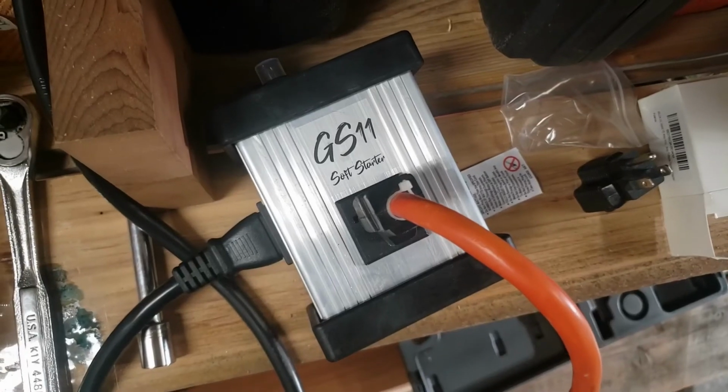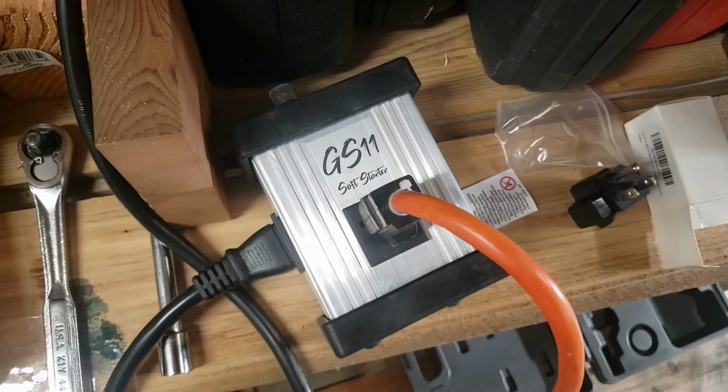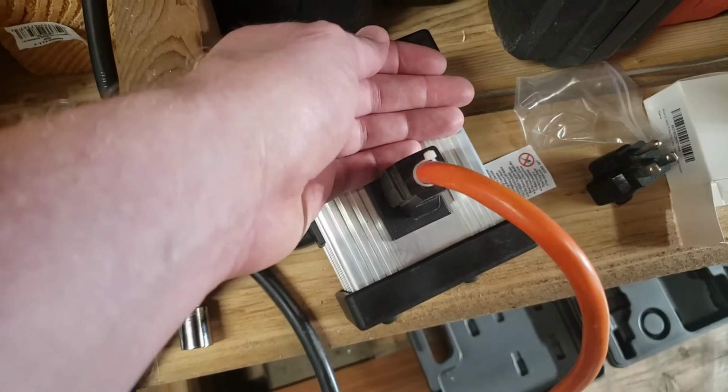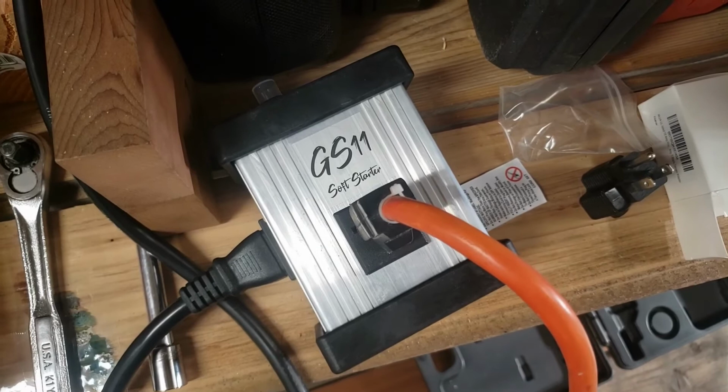All right, doing this a little bit backwards. We're going to start at the end and then go back in time and actually run the test. So this is the soft starter that's plugged in, and this is the extension cord that you'll see the other end of. And I just wanted to see if it was warmed up at all after that little bit of usage, and it's really not. It's pretty cool to the touch overall. So yeah, I would say we haven't even made it work at all. So yeah, let's get into it.